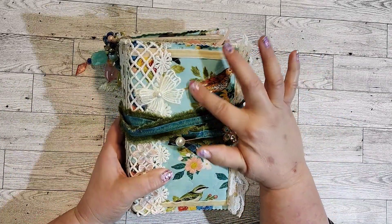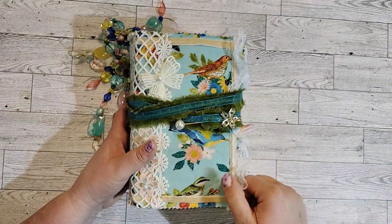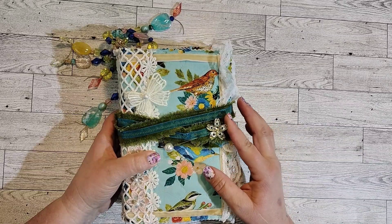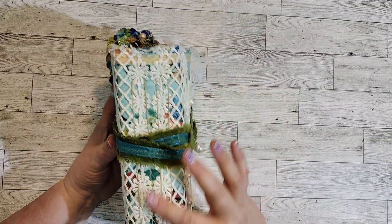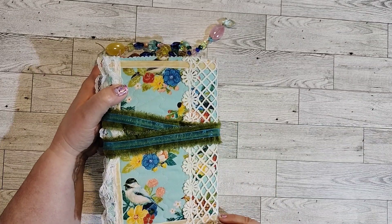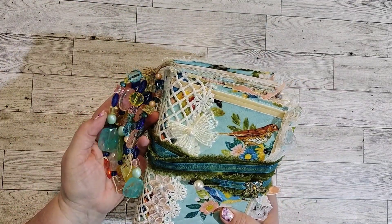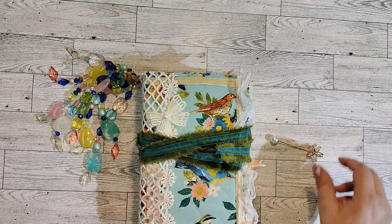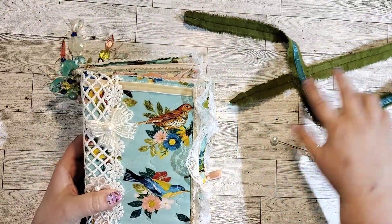I did quilt this fabric on my machine — it's got little wavy lines and some straight lines in it. It's cute. It's got some batting in it so it does look actually quilted and has that feel to it. Soft, bendable cover and it's got a wrap-around closure held together by a little crystalline floral stick pin with a little faux pearl. And then here's a little bow up here. I've got some latticework lace, which I thought lended itself well to the garden theme. It's got lots of beautiful acrylic beads in gorgeous colors that go with the journal. We'll just undo our little stick pin — I thought that would be a cute way to do a closure on the journal.